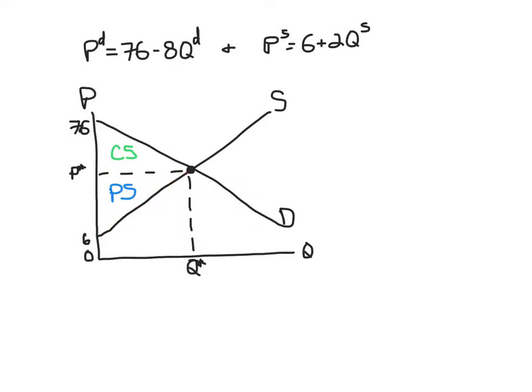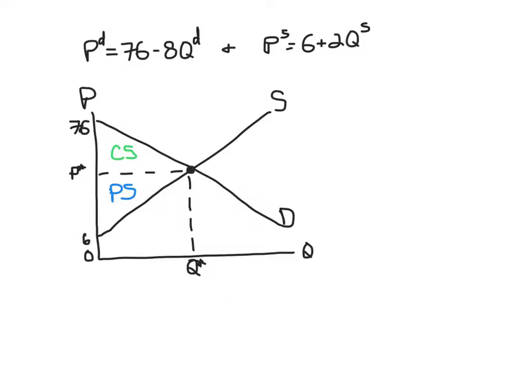And notice that we really should never see the market go beyond Q star, because once we get beyond Q star, the supply curve is higher than the demand curve. So that means that the minimum price that sellers require to sell their product is higher than what the consumers value the product at. So we really shouldn't see buyers and sellers acting way out here on this side of the graph, because that would mean that the price is such that either the buyer or the seller is worse off. All right, so back to the question though.